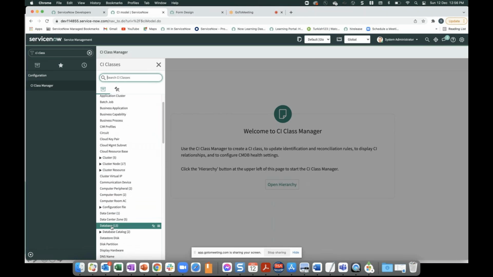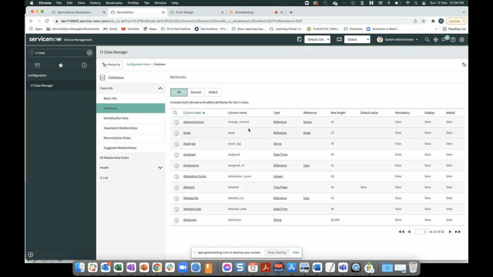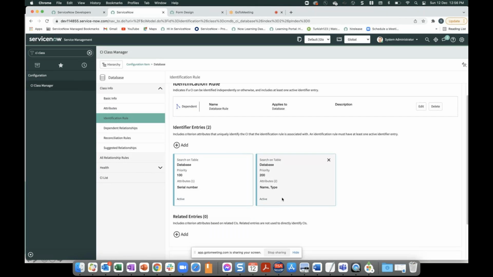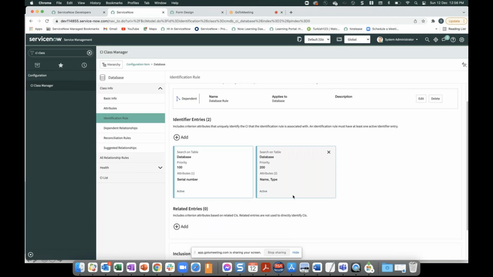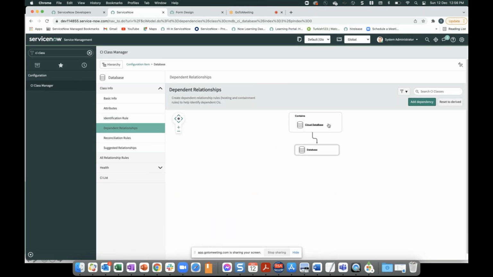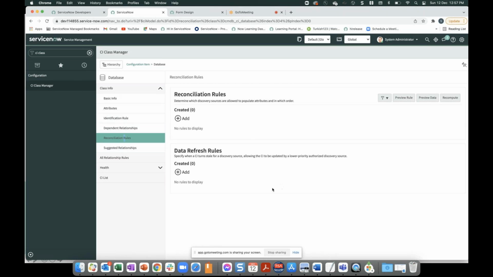Here you can see different attributes that are available for this database, and you can see identification rules. These rules are defined so that duplicate CI records cannot be created, and what kind of relationship you want to create for this database you can define over here. And reconciliation is to make sure that the CI records are accurate and up to date. So that's how you can maintain CMDB related information.